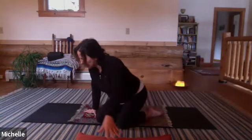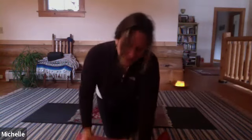From where you are, take your last vinyasa. Inhaling, lifting up. Exhaling. Inhale, chaturanga, exhale, down dog. And lying down and taking rest from wherever you are. So you can do supported shavasana with a chair or with props. You can put something underneath your thighs, cover up, get cozy.